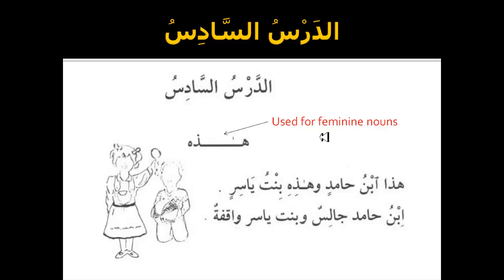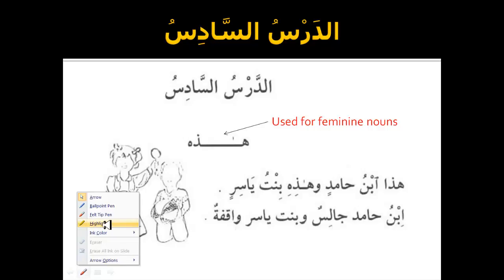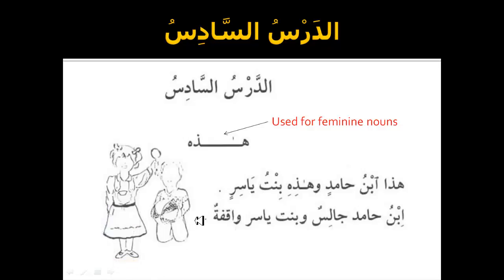Also, notice at the end there is the round ta, or the round ha. Here we have hadihi. This is indicating feminine. So just keep note of that. And it means this. And we're usually talking about something close. Alright, so let's continue. I want to keep my mouse visible so I can see where it's at. Alright, with those notes, let's look at the first sentence.